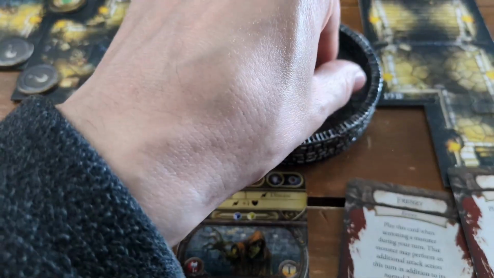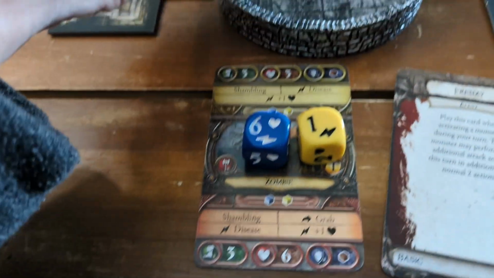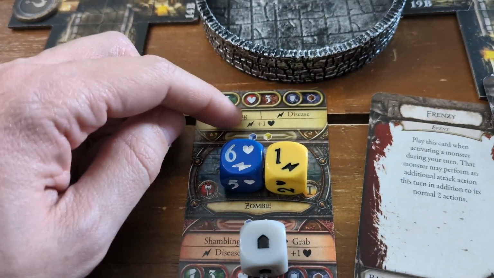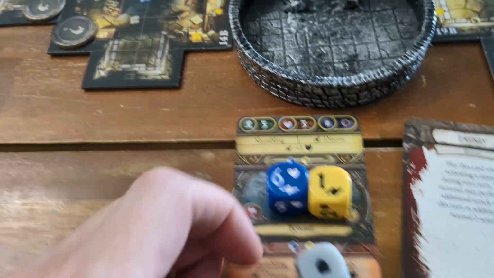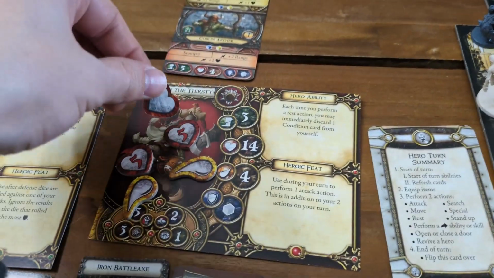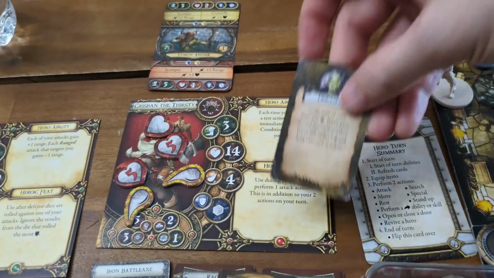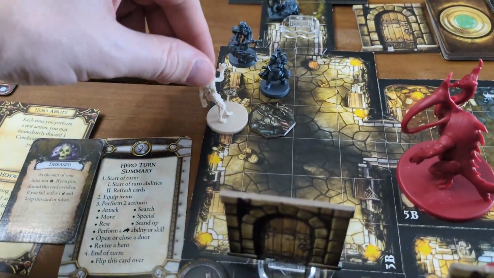All right, we have 1 damage and 2 surges, and then 1 defense. Oh, this is pretty good. So 1 surge, so that's 2 damage, and then disease. So 1 damage goes through, and disease as well. So let's go ahead and mark that. 1 damage. It's not looking good for Grisban. Disease right here. All right, and then the zombie gets to move 2 more.